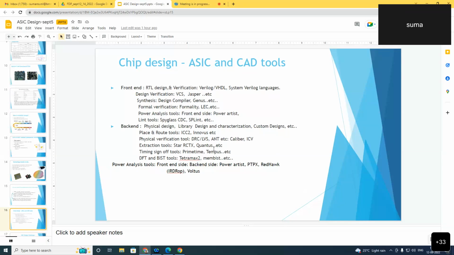We can make use of all these tools so that we can get a proper chip out, and hopefully if we get the bit patterns, we can get the chips out from any of these foundries. Many of these foundries are helping us get the chips, provided we give the bitstreams and never miss their deadlines.